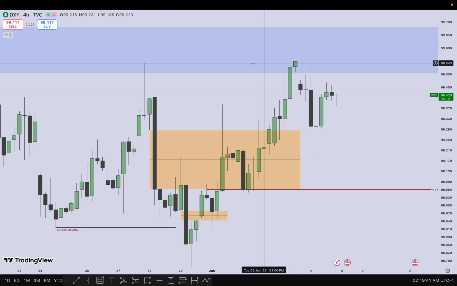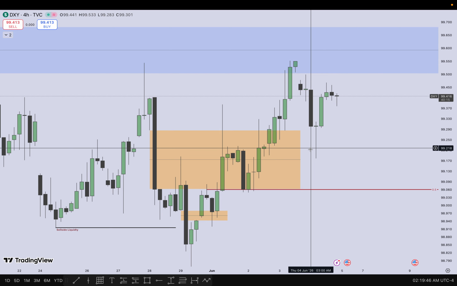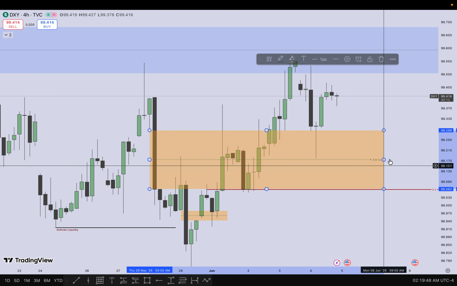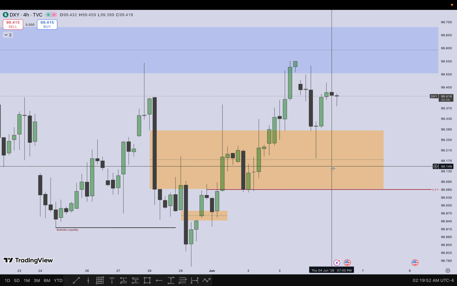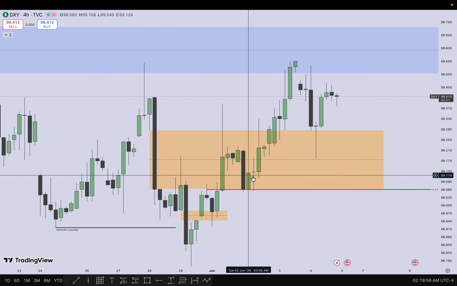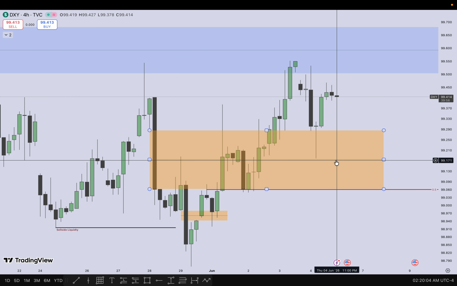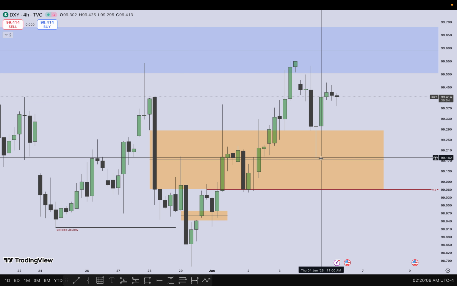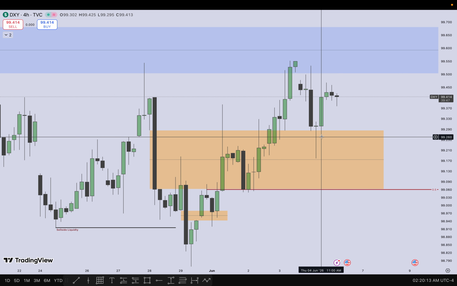After taking this high, it came down again for inefficiency. What happened? It respects this inversion again. The price should not come into this lower portion of the inversion, because we are bullish. We don't want to see this lower portion invalidated. The price should only trade in the upper portion of this inversion. It shows you the price delivery, the IPDA. It shows you the price interest and delivery.